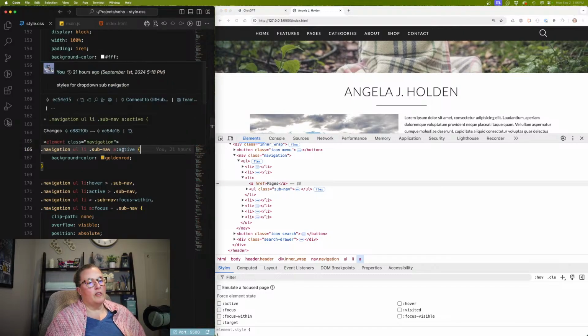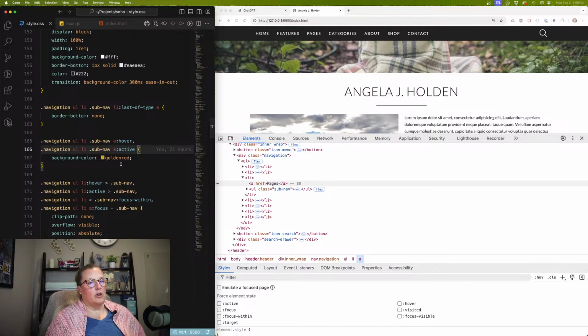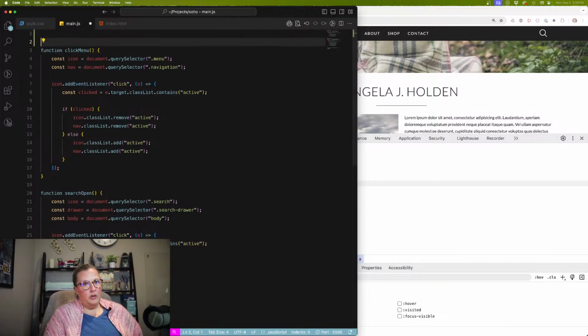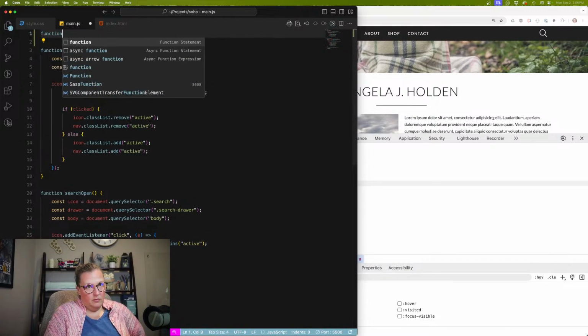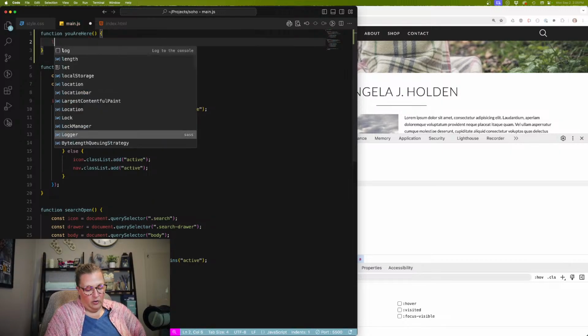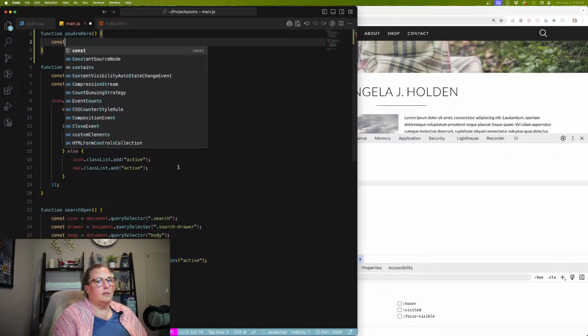Very simple, hover, active, just change the background color. I want to do this for the top level nav as well, which would mean putting an active class on each of these anchor links. And the way we do that is with a little bit of JavaScript. So I'm going to write a function that just says you are here, and let's see here.